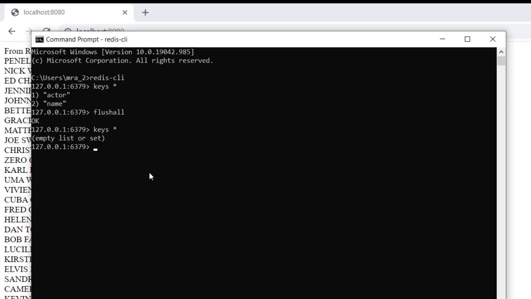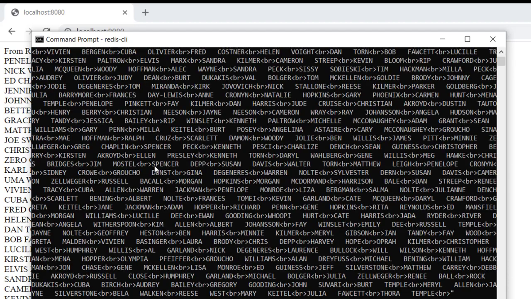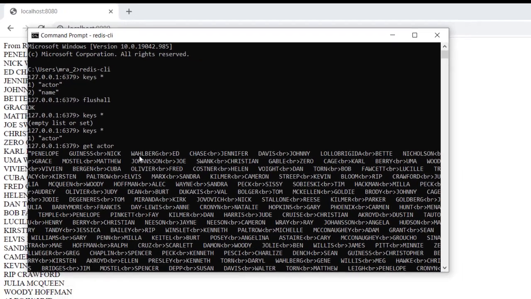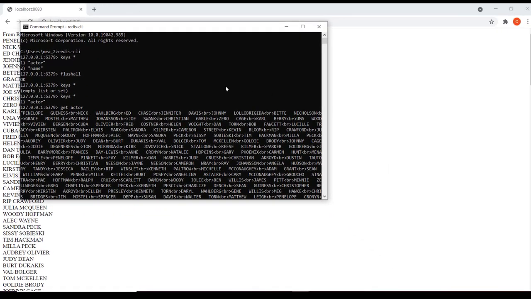And if we check the Redis cache again, now we have only one key with the name actor and it contains all the data that we have stored. So this Penelope Guinness and this line break that we are also inserting from the PHP program and the rest of the data.